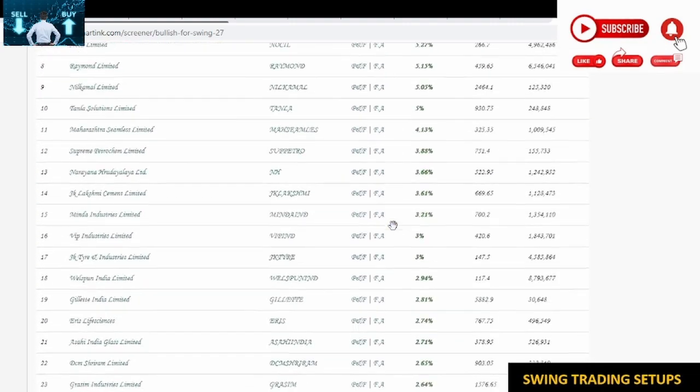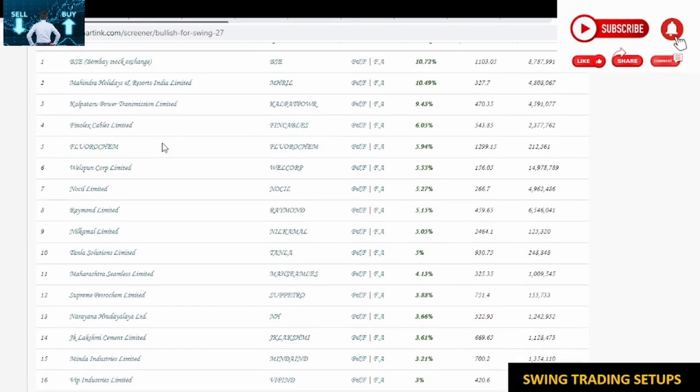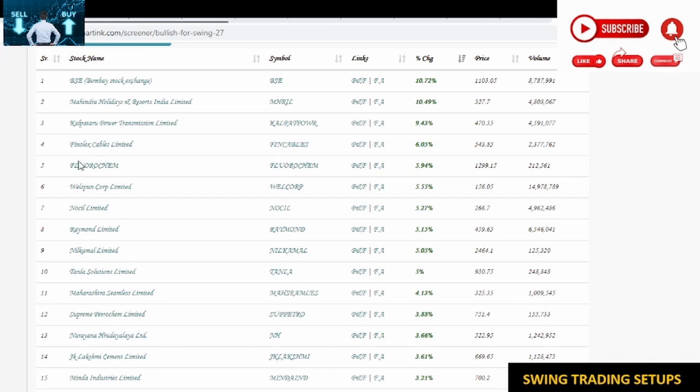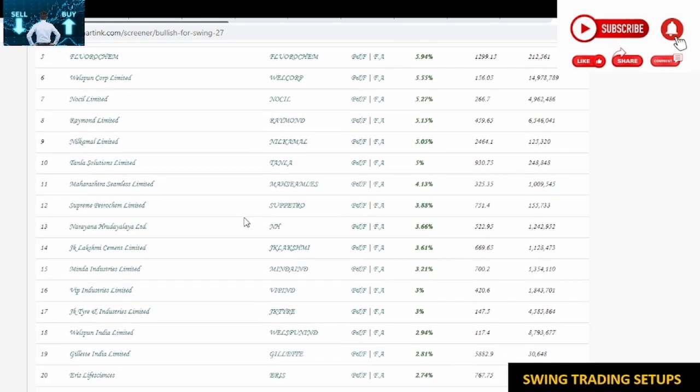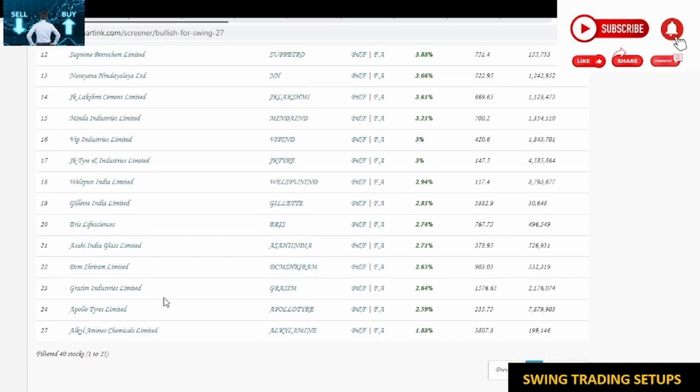These are so many stocks which we have got, which have given a breakout and which are increasing with good volume. If I see them broadly, they are all very good stocks. Almost all these stocks are very good. Now let me show you the scanner, the chart of which I already showed you, like the Finolex cables. Let us see one by one.